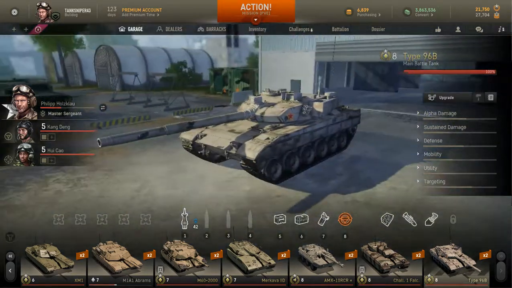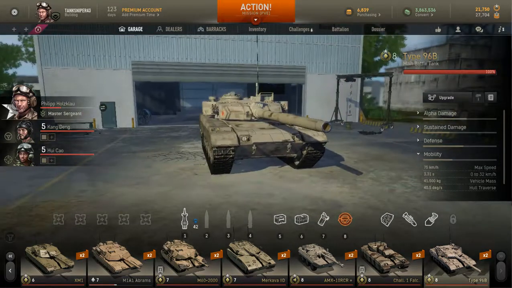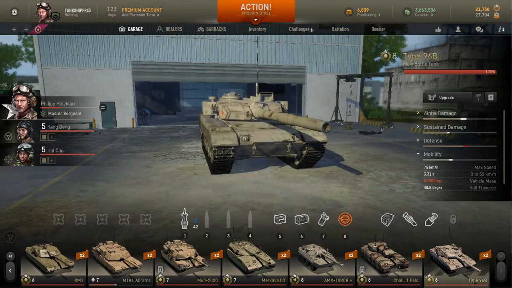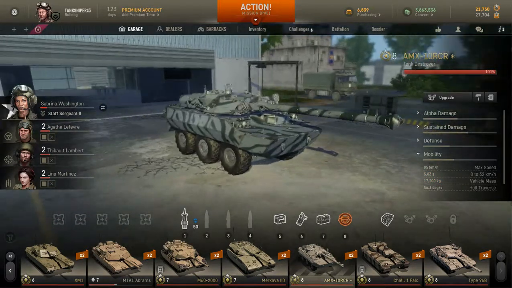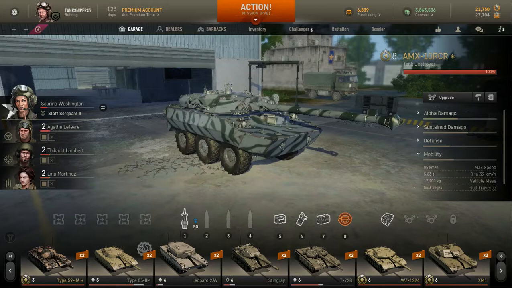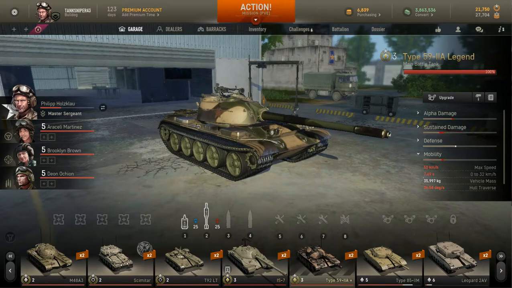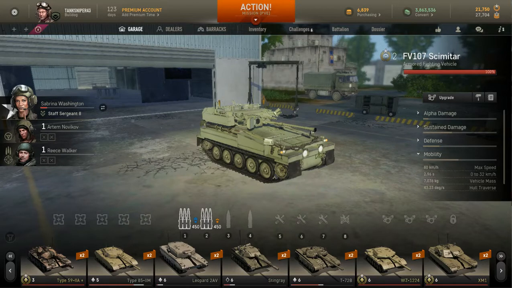Mobility, and this is where this tank shines. 75 kilometers an hour, 3.31 seconds to get from 0 to 32, and that is amazing. That's beautiful. I mean, it's faster than a tank destroyer. If I get up, say this, faster than this. Right, it's nearly as fast as a light tank.